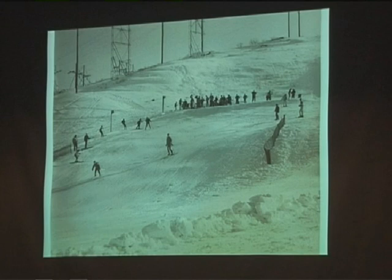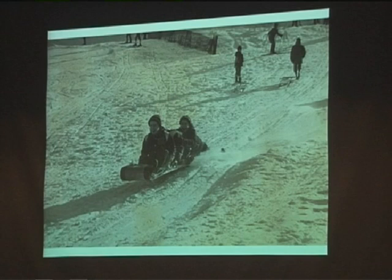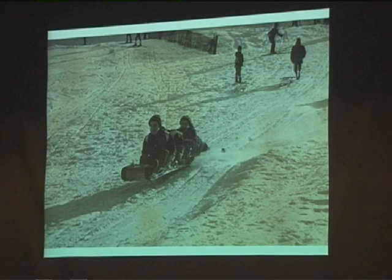About halfway up the hill. And you also could have a little toboggan in the area, a little sled area. And this is one of my favorite photos, too. Look at the faces on those kids. Huh? The kid in the middle can't even look. But, you know, that's just what it's all about right there.